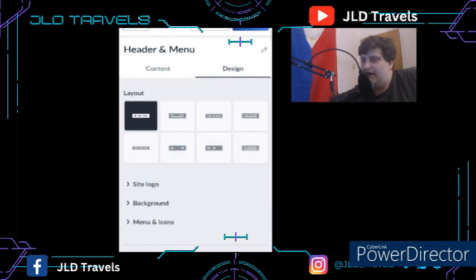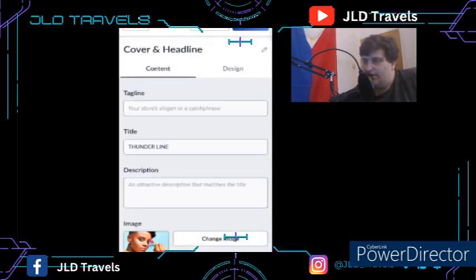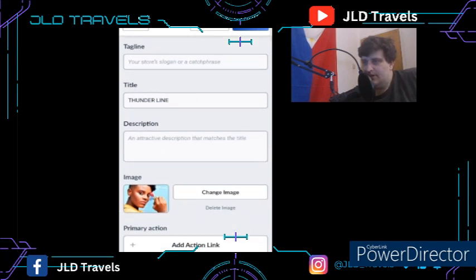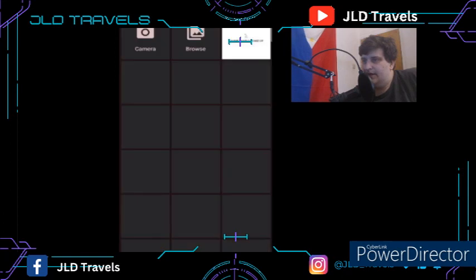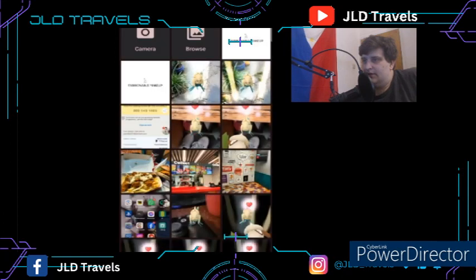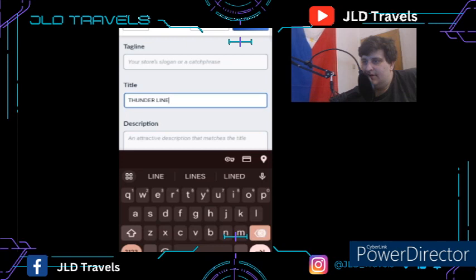You can add extras there if you want to. You can change the things in the header. Then you literally go down to the next bit, which I can't see there. It's the cover and headlines next. So that's where you just enter a tagline if you've got some kind of slogan you want to add in there. That was me just picking a picture quickly, just to show you how easy it is to change a photo. And then you've got a brief description about the business.